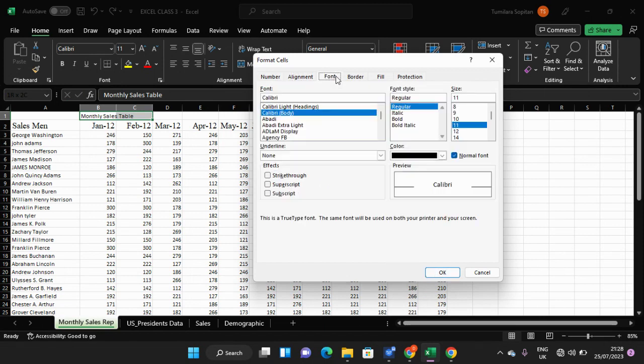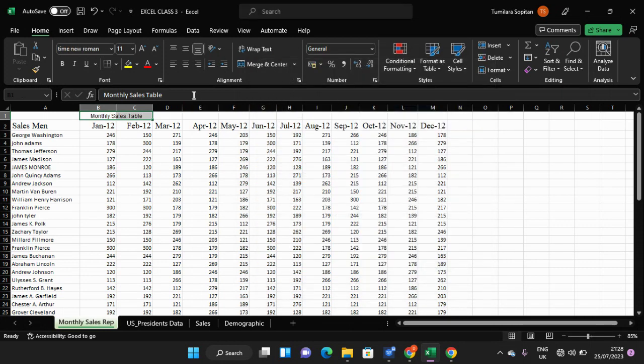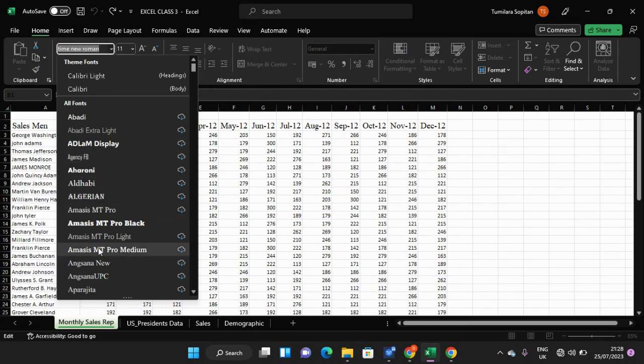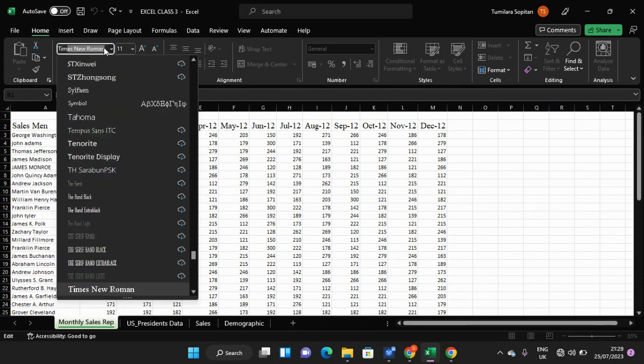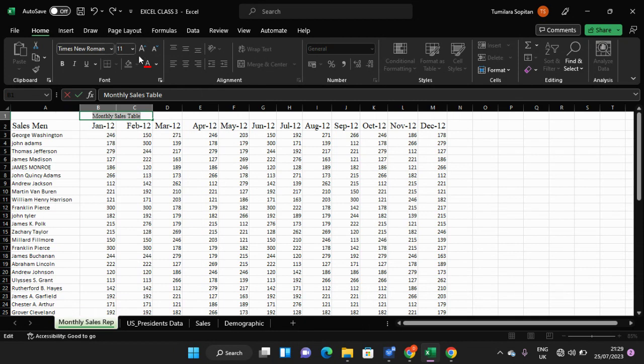For the font, I would like working with Times New Roman. Control A, change it to Times New Roman.